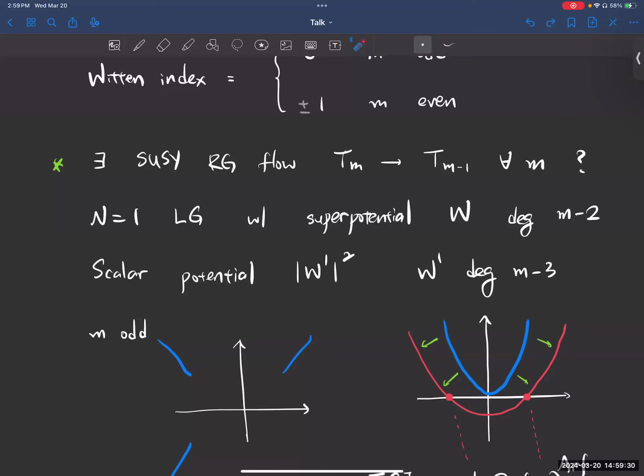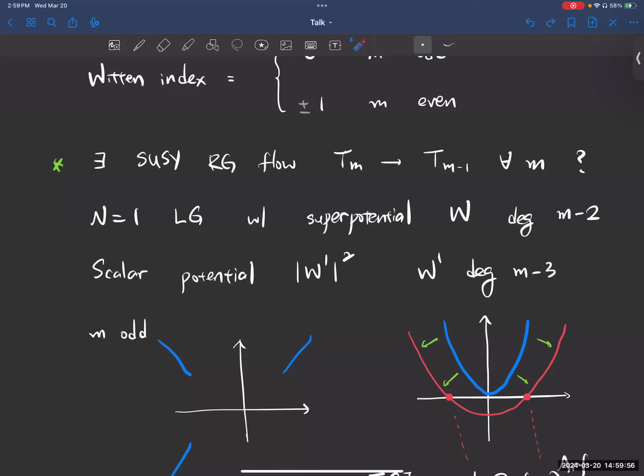Oh, sorry, am I using the wrong terminology? I'm definitely talking about N equals 1. I think it's okay to call this a superpotential. If the standard convention is that (2,2) is the Calabi-Yau type of sigma model, then I'm talking about fewer supercharges, so (1,1). Yes. Okay. All right.